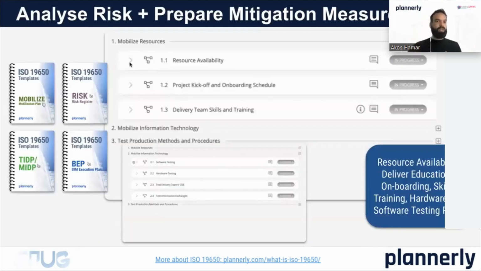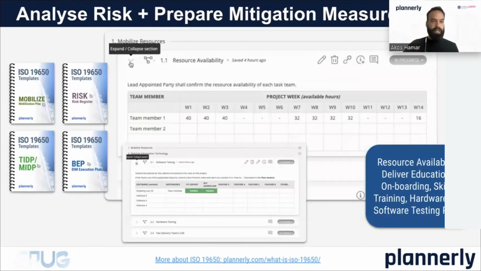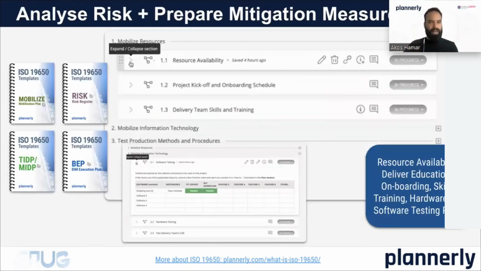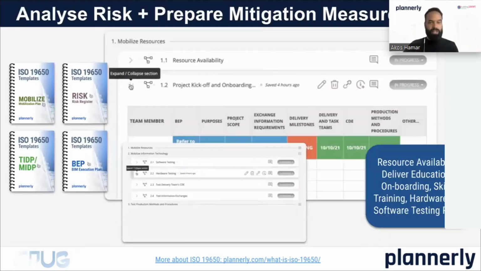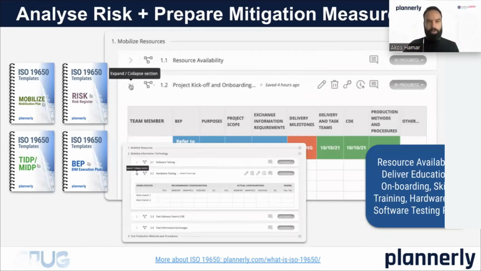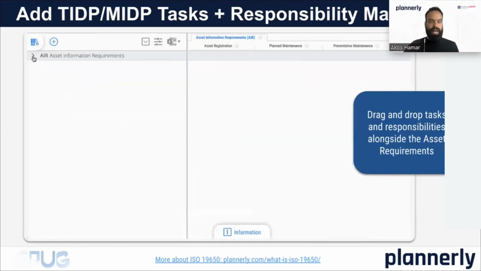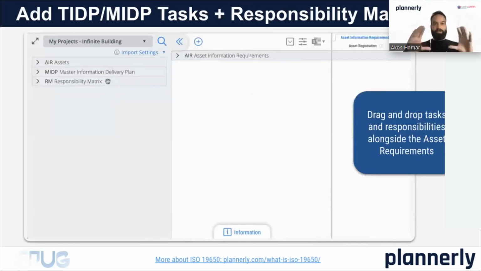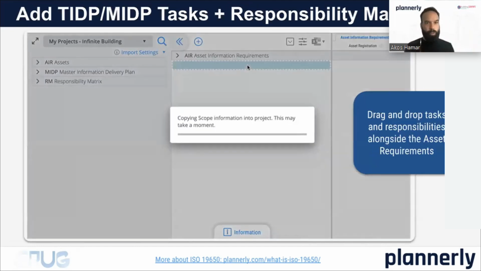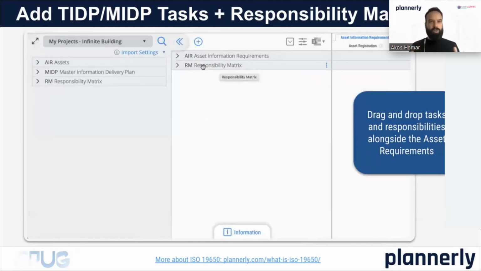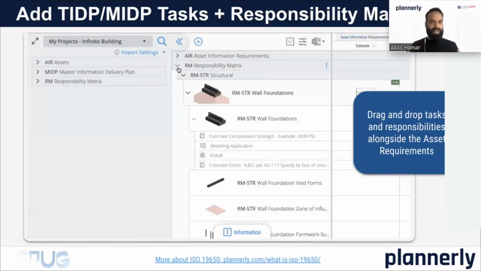So needless to mention, you will find support for this in Planoly. All these templates, resources and documentation that I'm talking about, you will find examples and templates in the platform. So you take whatever you need and just fill it out. You've already seen this kind of table user interface. That's our scope module, where you can start detailing out who is doing what at a certain point in time for what kind of reason.